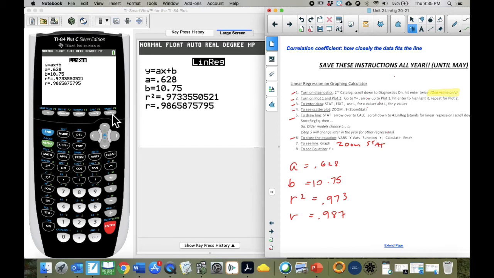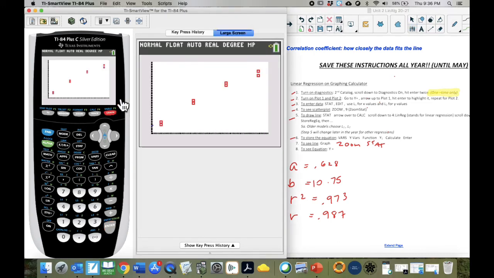When we go to graph, there's something I want to show you. Up by the battery icon, there's going to be like a little loading circle. When your calculator is thinking about things, you'll have that loading circle and you'll just know that you need to wait. So I'm going to go to graph. Do you see that little loading? And it's drawing the line for me. Okay, there is my line.